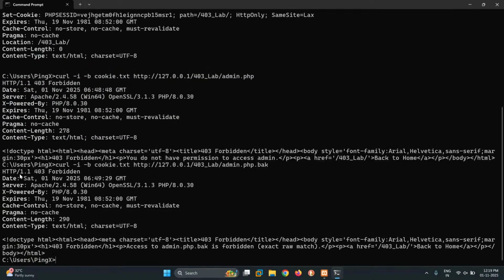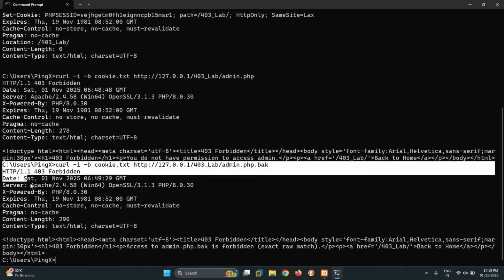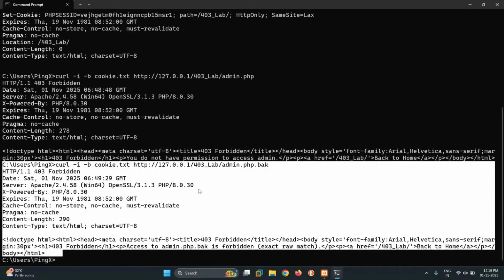And you can see I'm getting 403 forbidden, which means the backup file is present on the server. Backup files are easy to bypass because they do not have any restricted permissions over the backup file.